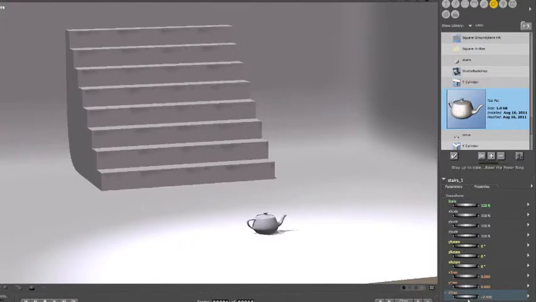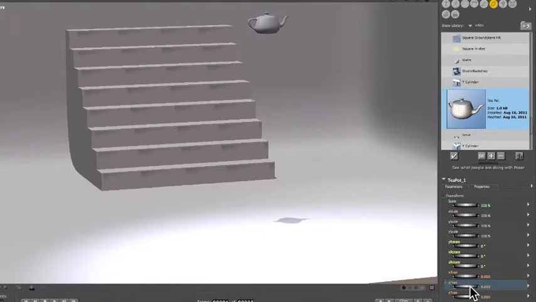Perfect. Now that our studio backdrop and stairs are both properly positioned, let's move our teapot. Remember, choose it from the drop-down menu. Props, Teapot. I want to place the teapot at the top of the stairs. First, I'm going to use the Y transform tool to move it up to the height of the top of the stairs. Oop, a little high. There we go.